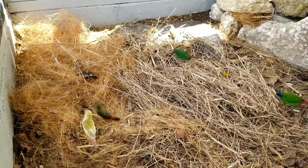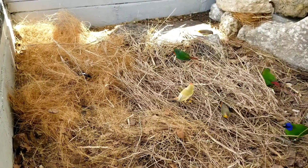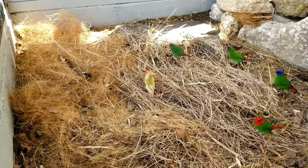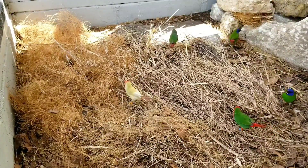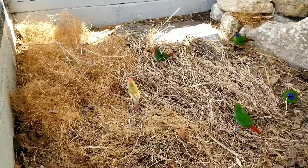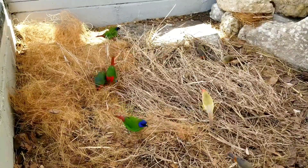The types of materials that I like to give them to get them to build their own nest are coconut fiber and dried pieces of grass. You have to offer pieces of grass that are dried, and they have to be certain lengths. You want to make sure they're not too long where the bird can't maneuver it into a nest, and not too short where it doesn't hold up for the nest either. So the size of the dried grass is very important.